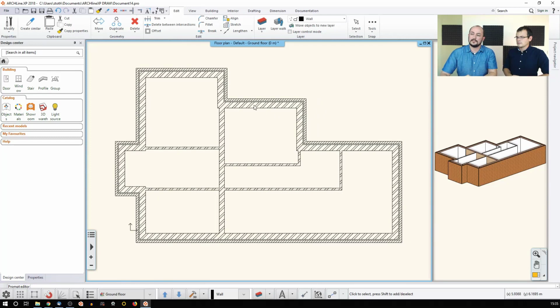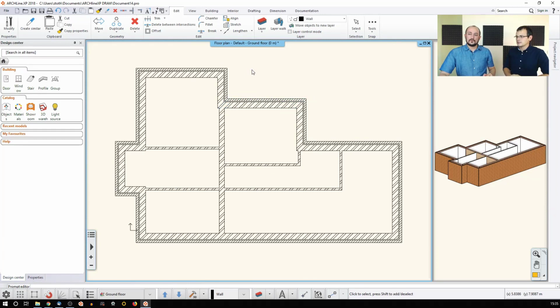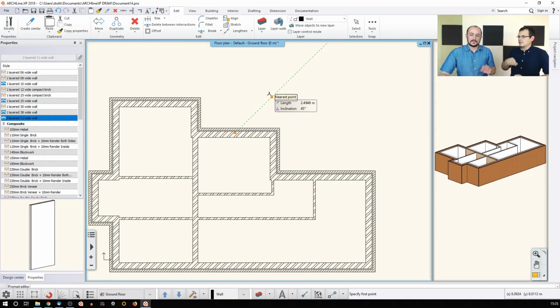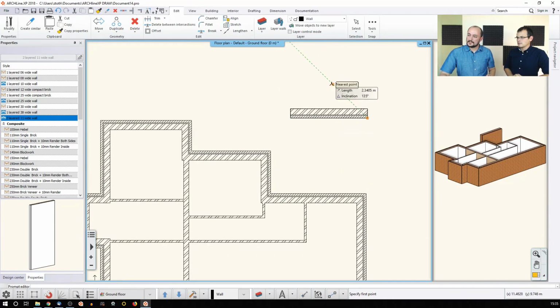And I will use this here. And I would like to show you another thing. If you don't remember what was the name of this style, you just select it and you will see it. But if you don't want to even know about it, you can just right click and say create similar. This is also something that is working very well. It's like picking the style from the palette. You just pick it and then you just draw something like this. Let's say it's happening right this way.